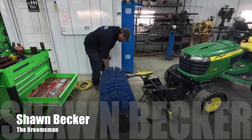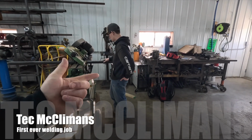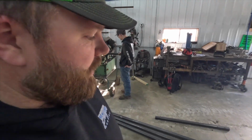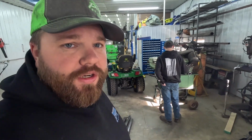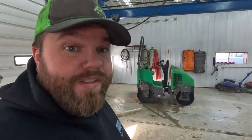All right, we got Sean working on a broom. It's power brooming season, so we got to go through these things. Put some new bristles on there, check over the gearbox, grease them all up. And we got Tech trying to build something. See how this goes. He went and got some steel and he's just starting to cut it up now. As long as he can measure, we shouldn't have an issue. I gave him the blueprint with all the measurements, so we'll see.